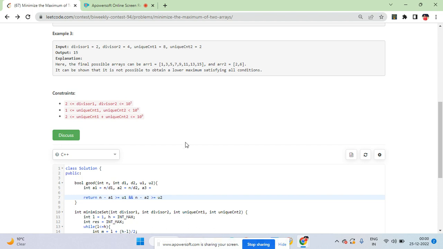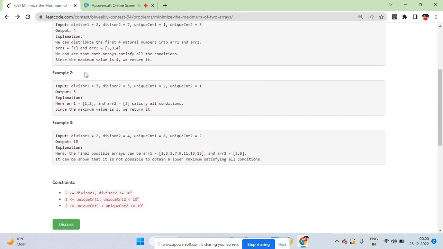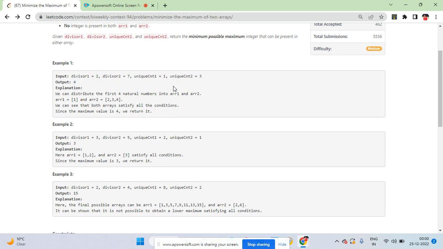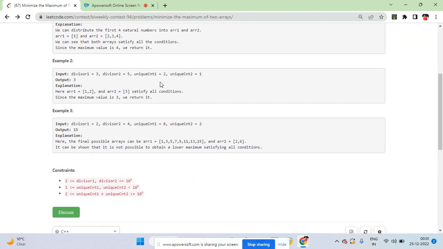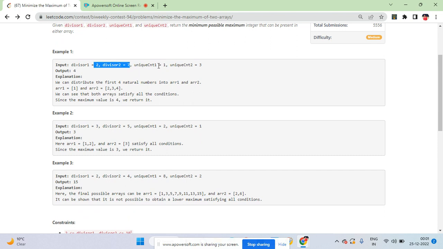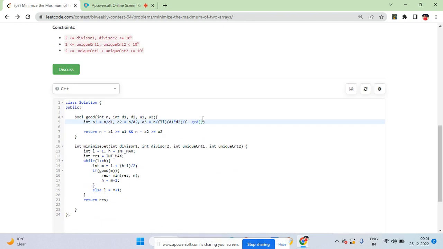Also, the third condition is basically for the GCD, because for the GCD of these two, like 2 and 7, the GCD is 14, you can't even take the numbers which are multiples of it, right? So first let's find the GCD and the numbers which are multiples of the GCD. N upon long basically you have to write, and then over here you can write d1 into d2 upon GCD. Oh, I said GCD, it's actually LCM. Basically the LCM of 7 and 2 is 14, and you can't take the multiples of 14. So currently I'm calculating the LCM of d1, d2.